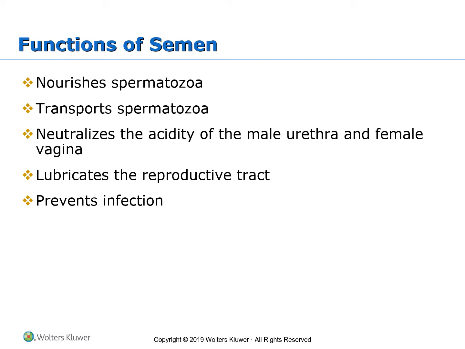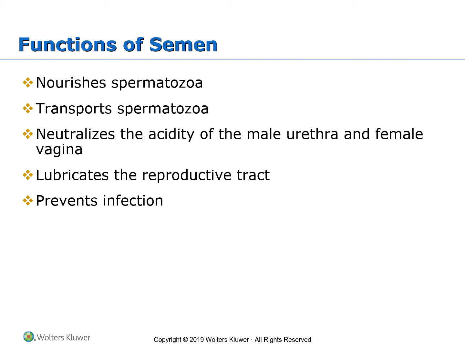The name semen means seeds, and it is a mixture of sperm cells, or spermatozoa, and various secretions produced by the accessory glands that is expelled from the body. The main function of the semen is to transfer and transport the spermatozoa from the male partner to the female partner. It is a sticky fluid with a milky appearance, and the pH is in the alkaline range between 7.2 and 7.8.